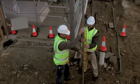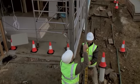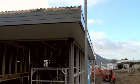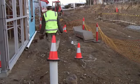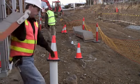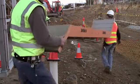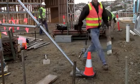Here, a length of scaffold tube is being vertically lined up with the corner of the eaves. This aligns the scaffolding with the building. The parts for the first lift are laid out to roughly set up the positions of the sole plates. It's easier to place ledges and transoms between two sole plates than to measure.